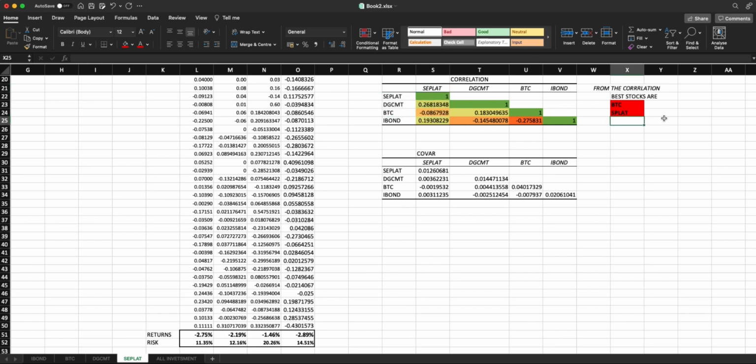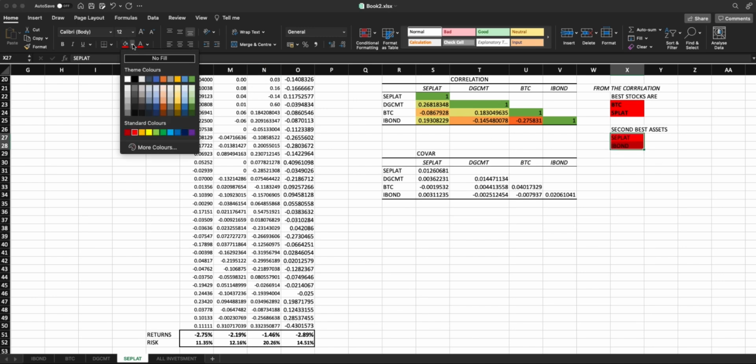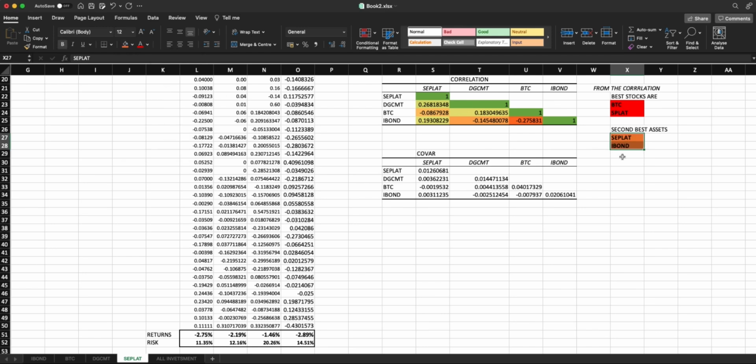So the second best assets, I don't want to call it stocks, let me just say assets, is Seplat and iBond because of the negative. So these are the second best assets from the analysis using the correlation.